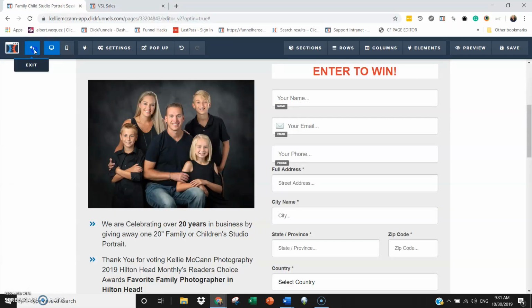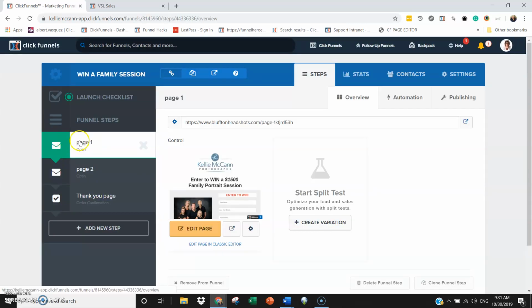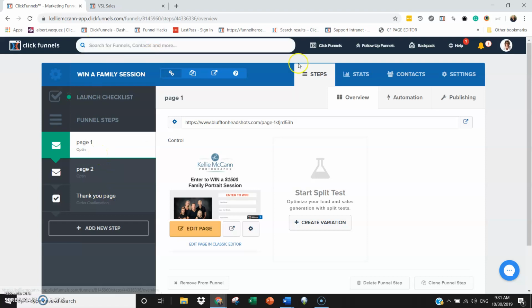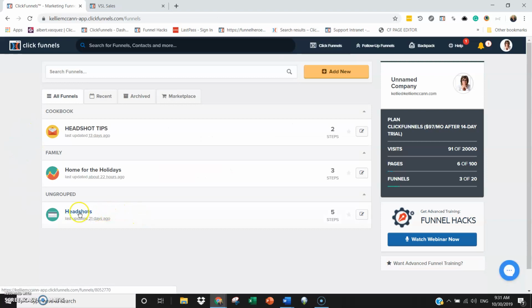Okay, so I'm going to back up here. I'm going to check your steps. All right, so I just went through all three steps successfully. Looks like everything works there. Let me see here. I think this one has three. I think you had another one, yeah, with 5 steps. So let me know. I just wanted to show you that I'm here in your account, and this is the one I saw that had the family session associated with your message. So hopefully that's the right one. All right, just go ahead and let me know if you still need assistance.